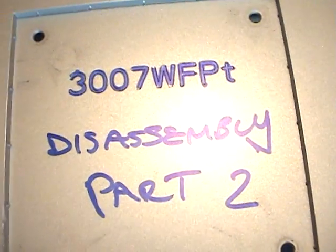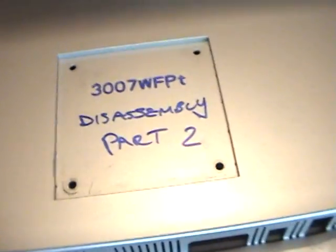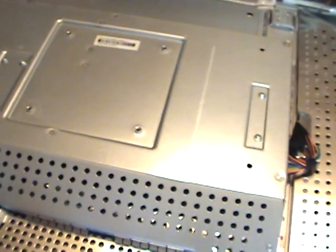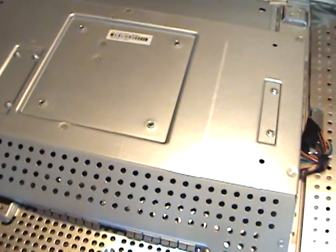Okay, just did part one. Now this is part two, where I just laid the top one back on here. Just for giggles, so you can remember what my video's doing. We already figured out how to take off the front trim, the back case, and the USB board.